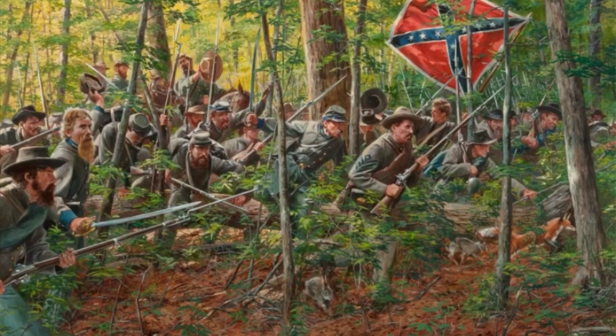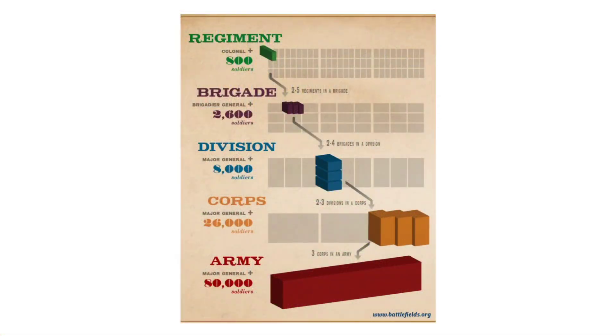General Grant knew if he could cut off the supplies to Petersburg, he could push Lee out of the cities and bring the war to an end. In February of 1865, the two remaining supply lines to Richmond and Petersburg were the Boyden Plank Road and the Southside Railroad. These transportation hubs allowed the Confederates to bring in what limited supplies the southern states could still send Lee's army, and most importantly, allowed Lee to quickly move his smaller army in response to the movements of a much larger Union army. During the early years of the war, Lee had used this strategy very well, attacking isolated Union corps one at a time. To better understand the history behind Chris Boardwine's button, you first have to know how an army was comprised during the Civil War. Armies were comprised of corps, corps of divisions, divisions of brigades, and brigades of regiments.